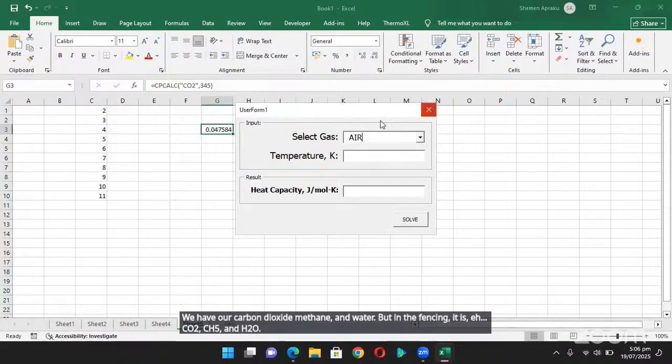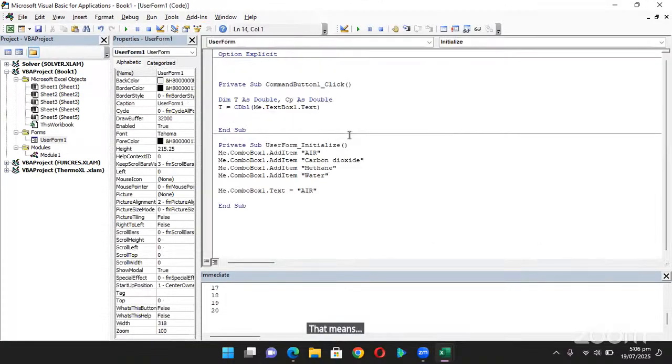That means we will bring an if condition over here, so that if the text in the combo box is air, it will actually use AIR as it was in the CP function. If the text in the combo box is methane, it will use the CH4 as was used in the CPCalc function. And if the text was water in the combo box 1, it will assign H2O to our CPCalc function and use it in the calculation. So let us proceed.